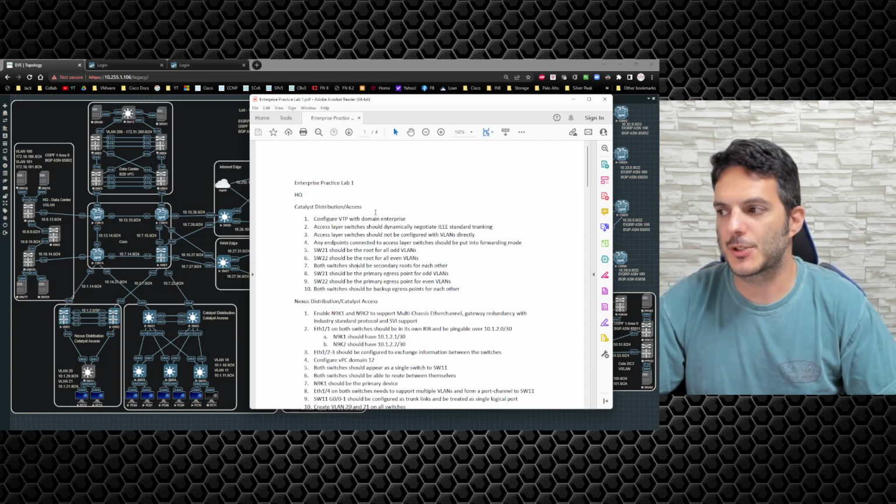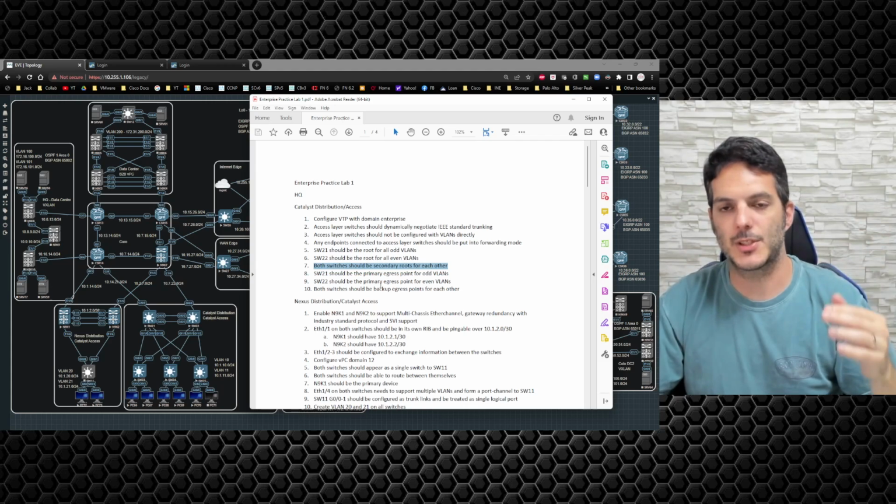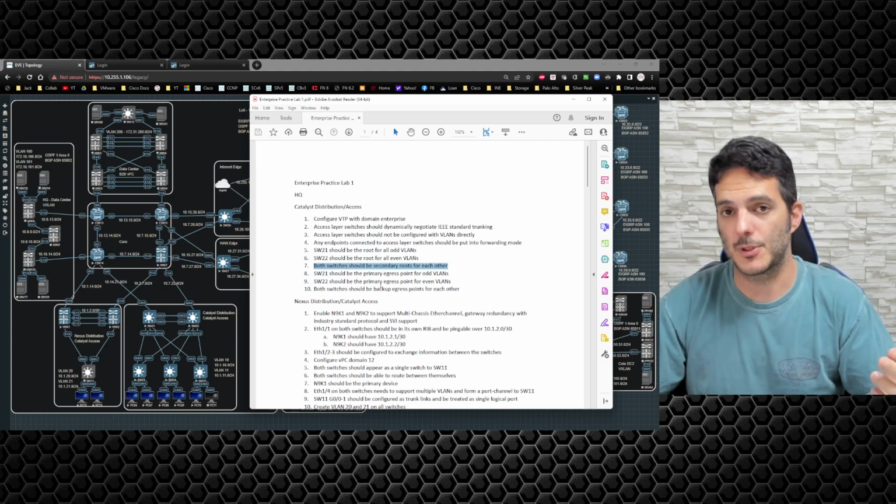So you might have a section where this block of 10, you might get a point per task, right? And if, let's say, you didn't make sure to set the secondary route on switch 21 and switch 22 as a secondary for each other for the different VLANs, well, there's a script that goes in and checks the exam to make sure you did what you said you were supposed to do, right?